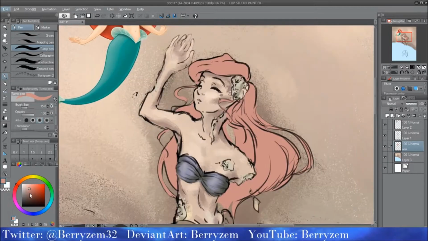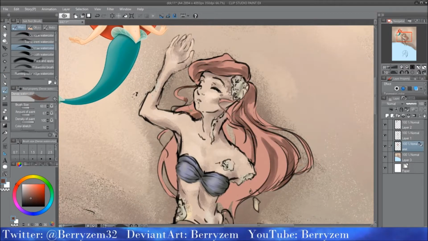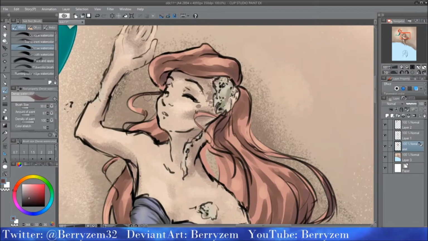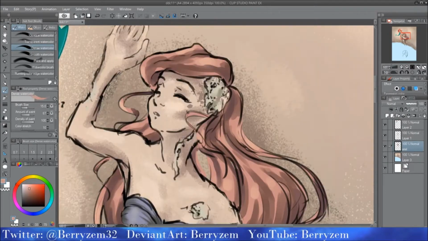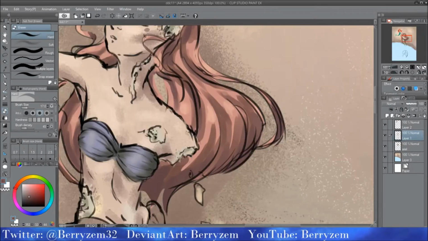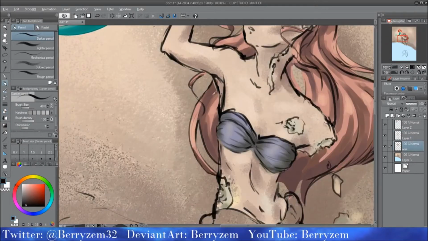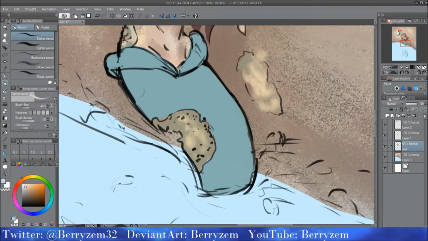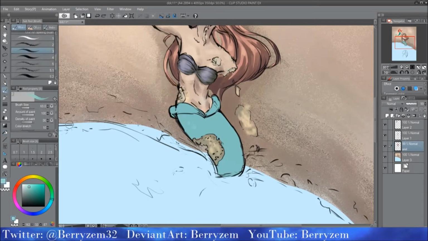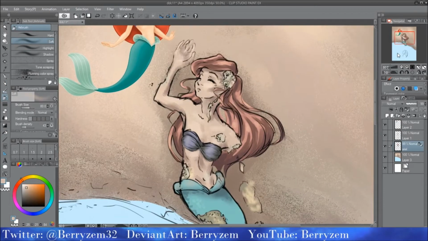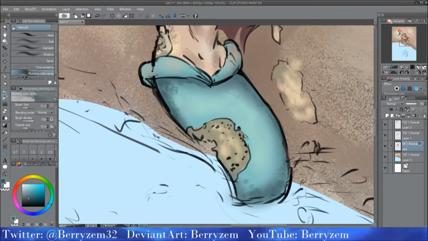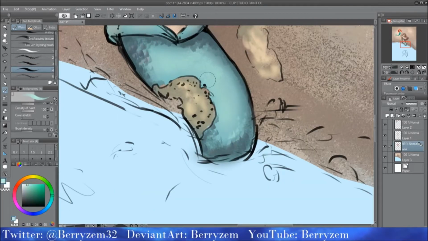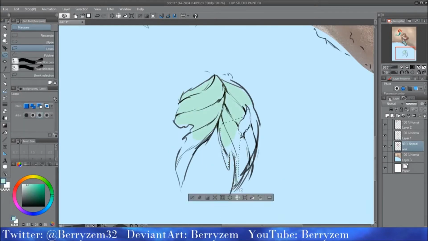Looking back on it now, I could have fixed more things with the anatomy. There was a point where I really knew there was something off, so I ended up going back in. You probably have already seen it by now, where I just changed where the arm is placed and bits of her face, and I think a little bit of her torso too. I know I shouldn't have been doing that because I'm still behind with this Disney Drawing Challenge, but there's still a part of me that's like, no, we're gonna fix it. We got to take the time to at least do that. So I like this picture a lot more than I originally thought I would.